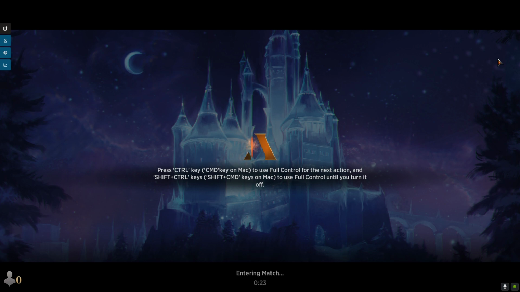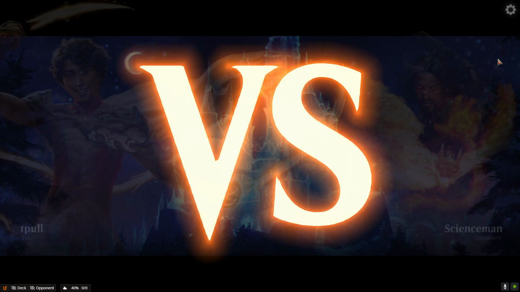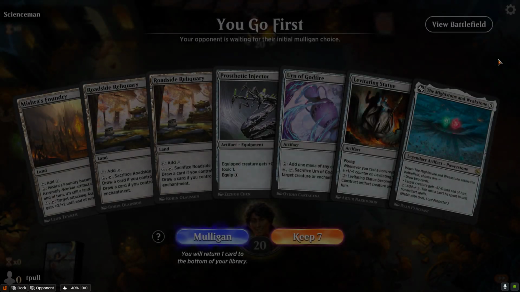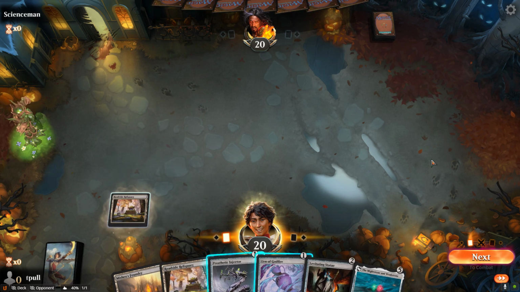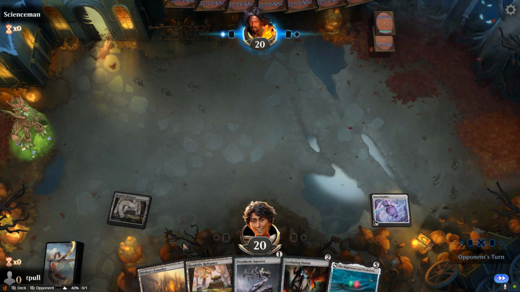You could maybe shoehorn Levitating Statue into a black-white deck even. It fits in a lot of places as long as you have a lot of instants and sorceries that you're doing. But you don't see a lot of completely colorless decks, so I'm always kind of having fun if I can make one.